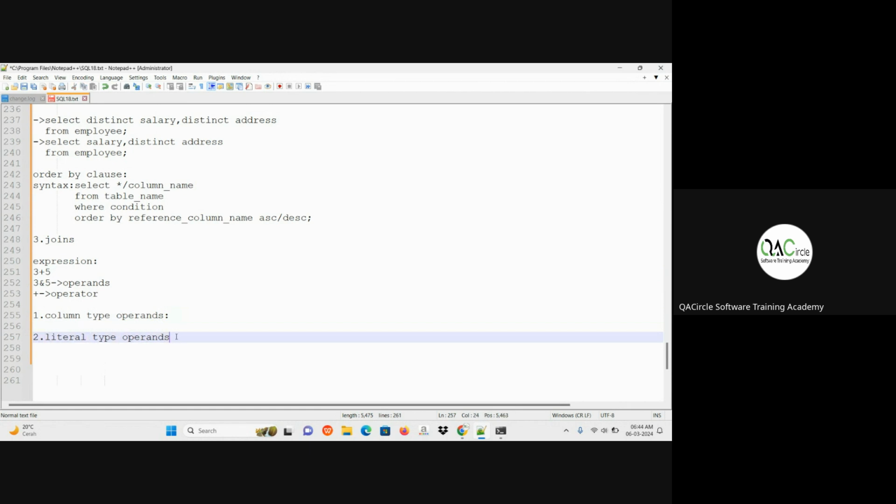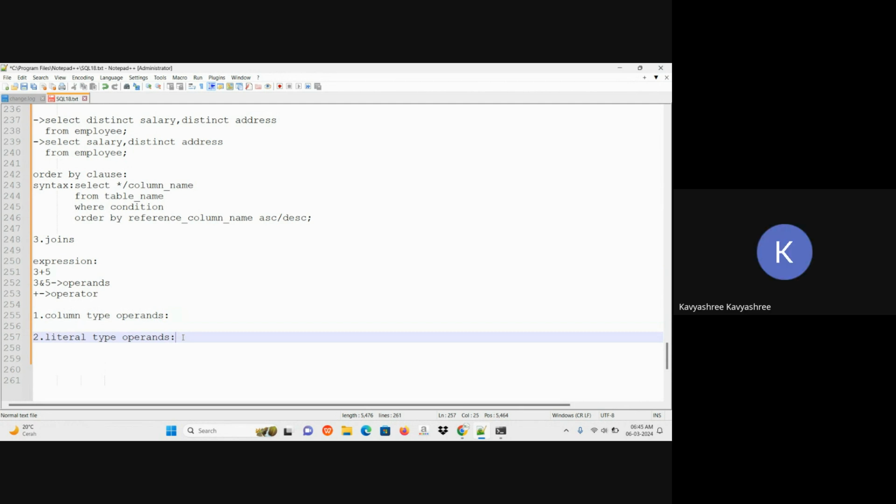A literal type operand is nothing but this 3 and 5. Here we mention the column name, but there we directly take the data of the column. For example, if the query says the people who are working in department number 20, you directly mention that department number is equal to 20.